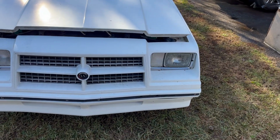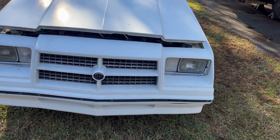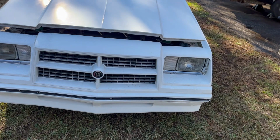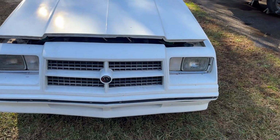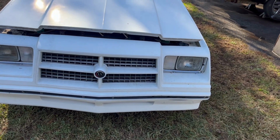I've got to look at the firewall. There is a little bit of rot in the floor, especially in the back. Look at the firewall, see how clean the firewall is. I'm a little concerned about the tape around the cowl, what they were trying to do there. If the firewall is rotted out, then this car probably is just going to be a race car at that point. There's no sense in spending $30,000 restoring this car and getting $15,000 to $18,000 for it. I don't love it that much. I'll just buy another one.